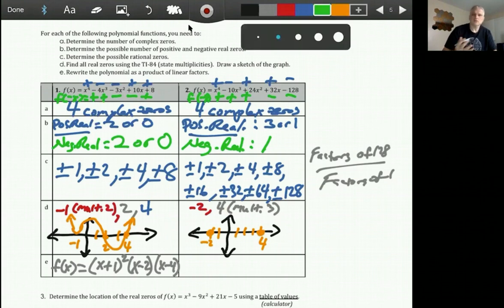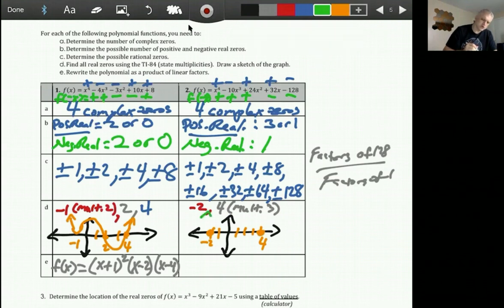Okay, so again, this was an up-up. So we started up. There was a cross at -2. And after the cross, the only thing we had was the flattening as we crossed for the 4. Okay. So we have graphed the second of our polynomials here, right? Number 2 is done.